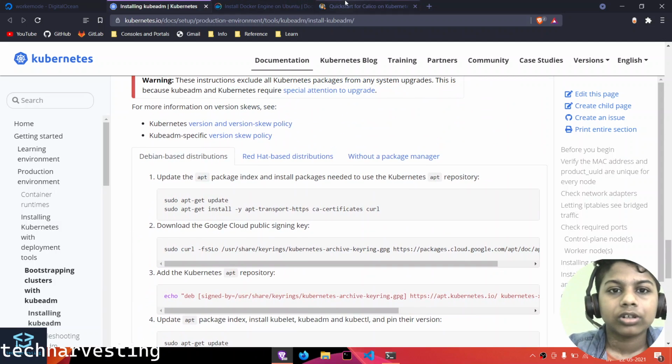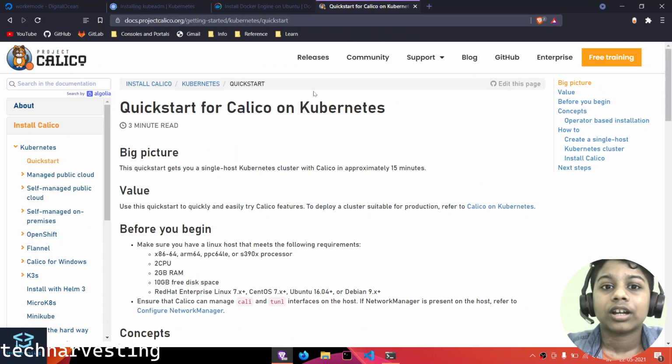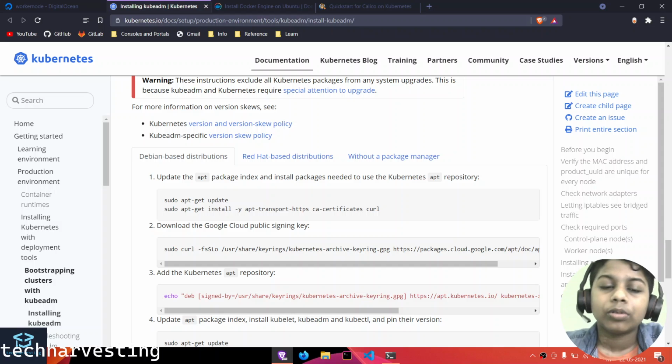So once that's done, let's go over to Calico, which is a container network interface. In case you don't know what container network interfaces are, these are things that help the pods in a group or the pods in the cluster communicate with each other. If these container network interfaces are not present, the pods will not be able to communicate with each other, resulting in an error with communication. So maybe you have a MongoDB database running, so if you have a Node.js pod, the pod will not be able to connect to the database and errors start occurring. So for that, we'll need these container network interfaces.